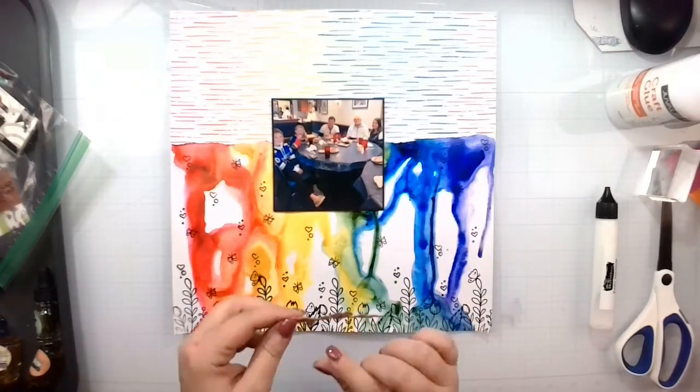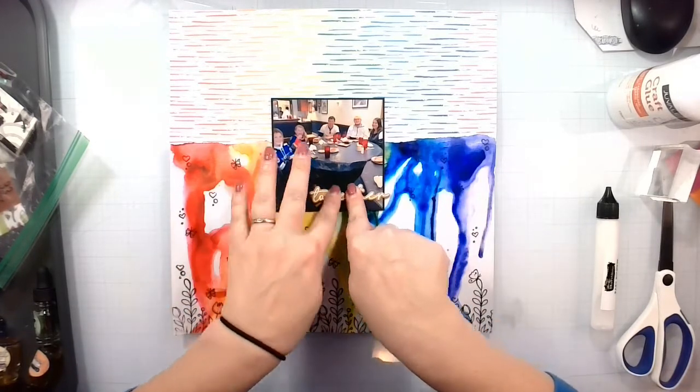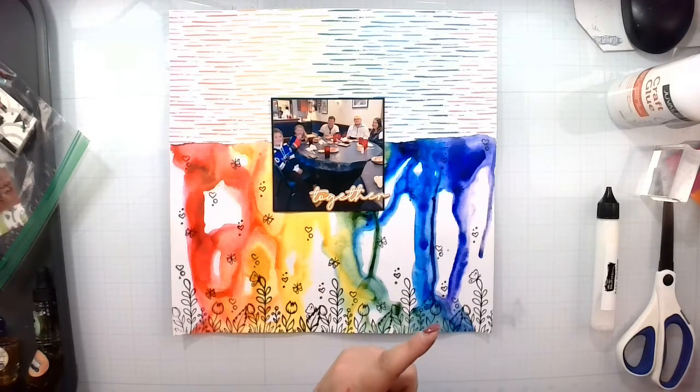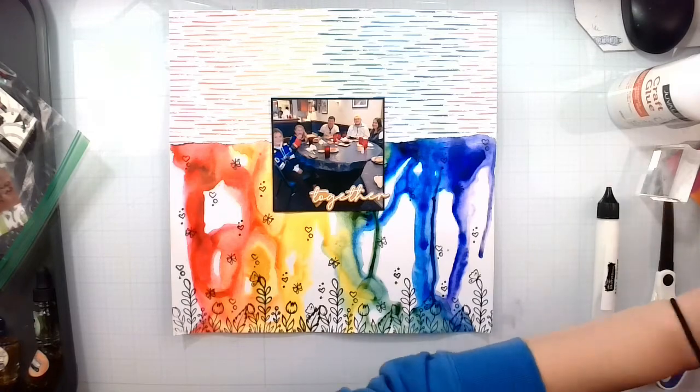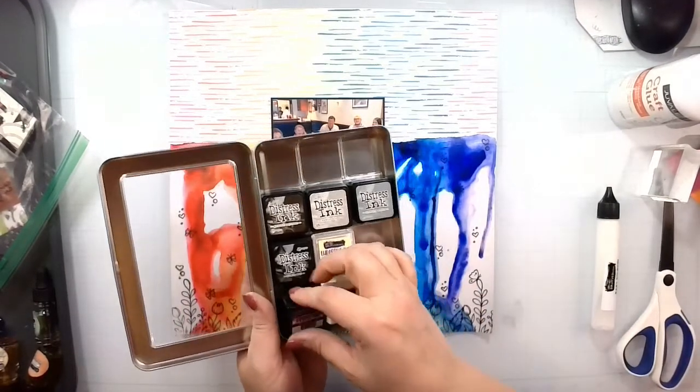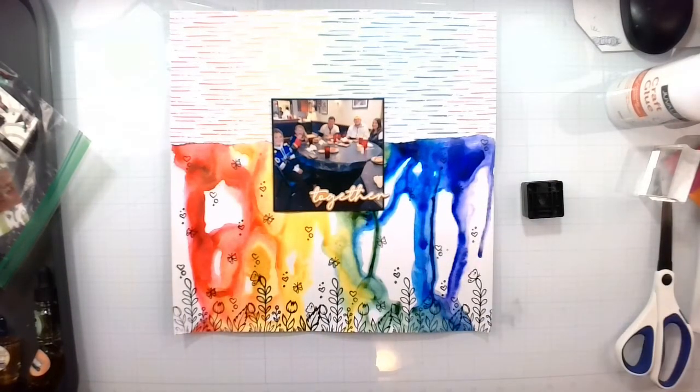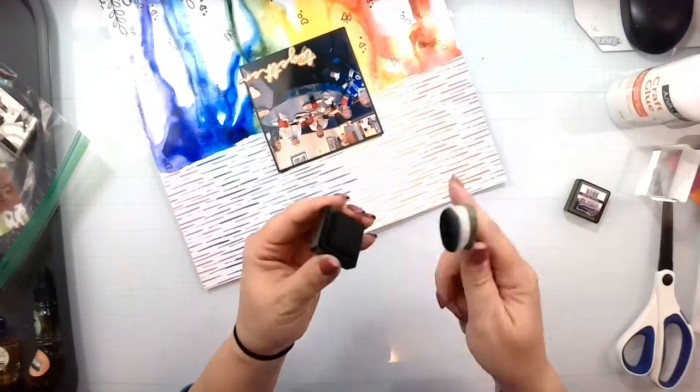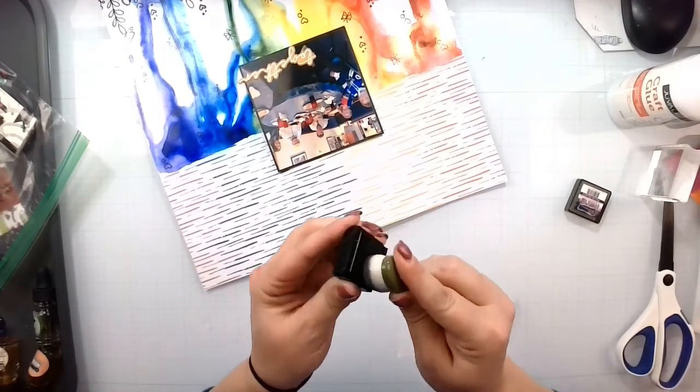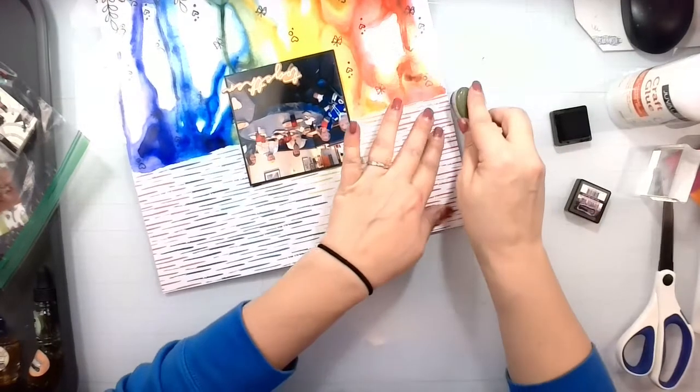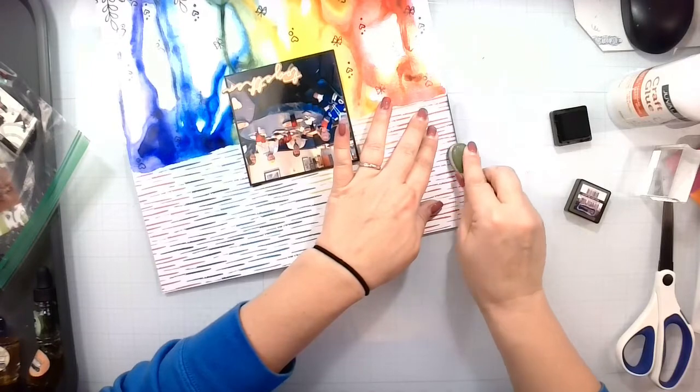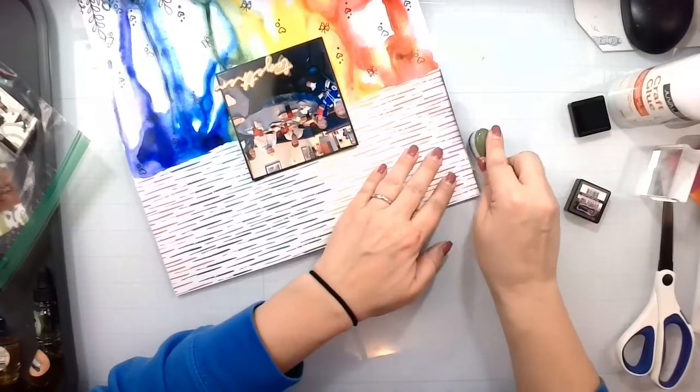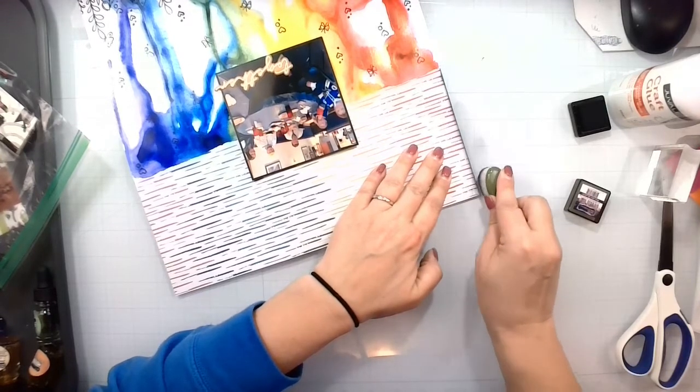Let's see. I think we're just going to use this little together. We're just going to pop it right here on top of the photo. And I want something up there. What do you guys think? Do you think Distress Oxide or... No. Okay, so we're going to turn this this way because I don't want to smear. We're going to grab just my blender brush. And so this is, again, the Raven Detail Ink. And I'm just going to ink these edges in just a little bit. Because I feel like it needs just a little something up here, right? Not a lot. Just something. And this stuff blends beautifully. Look at that.